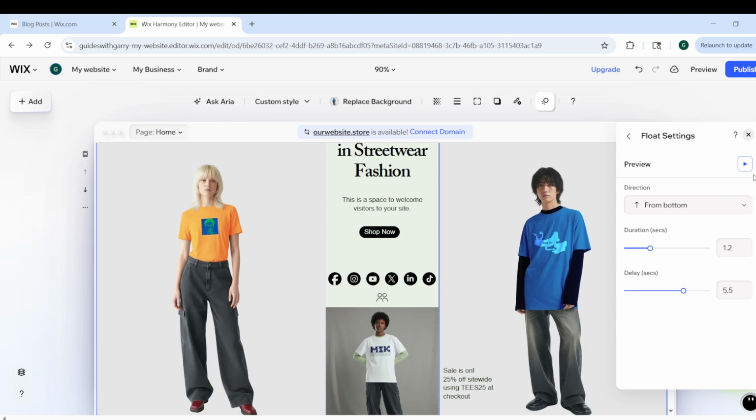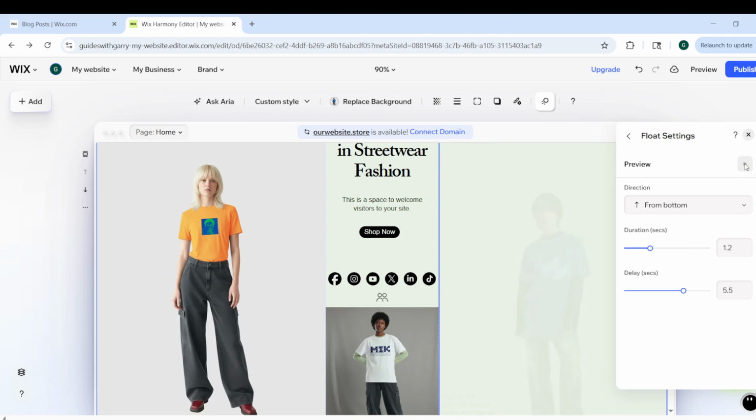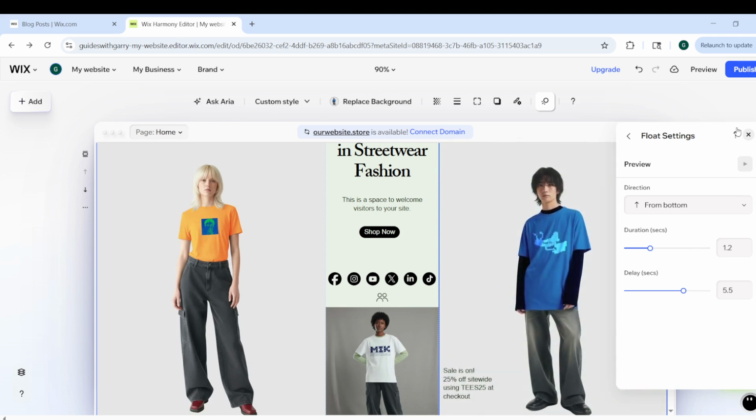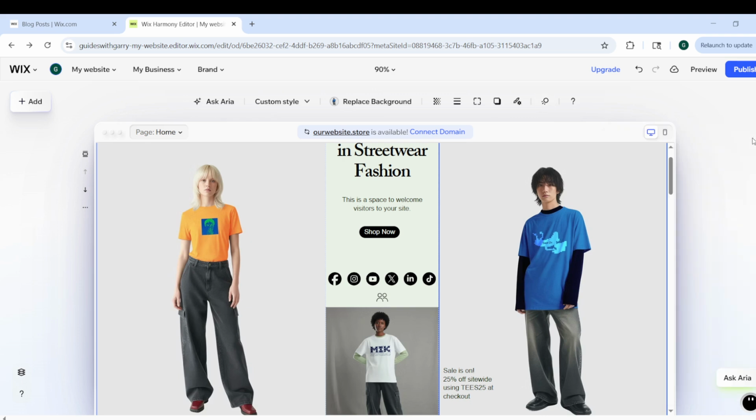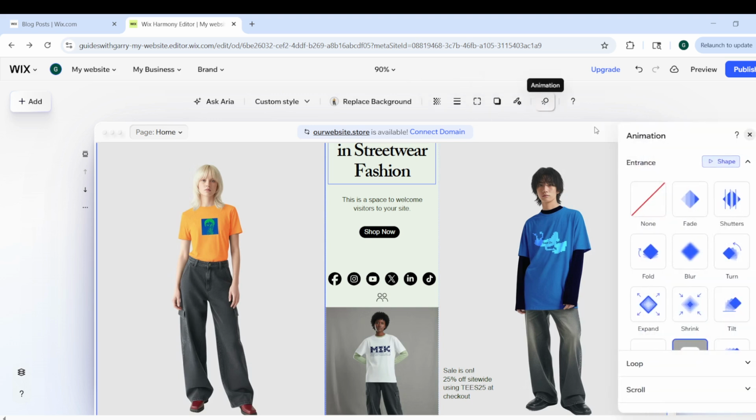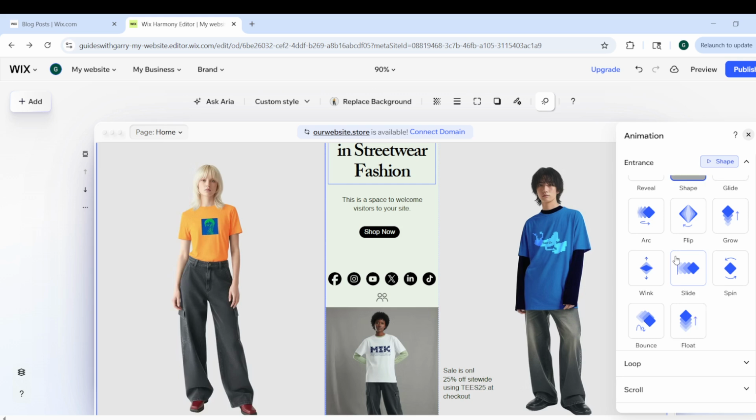When you have selected an animation style, click the Customize option located just below your chosen preset. This is where you can fine-tune how the animation behaves. You can adjust the speed so the motion feels faster or slower. You can also change the duration, which controls how long the effect lasts. If you want the animation to begin a little later, you can set a start delay. You may also be able to choose the direction path depending on the animation style, which helps control where the movement begins or how it enters the screen.